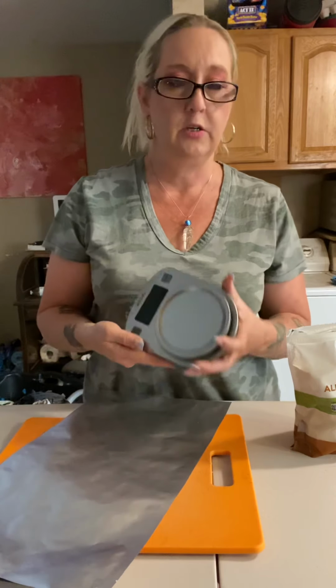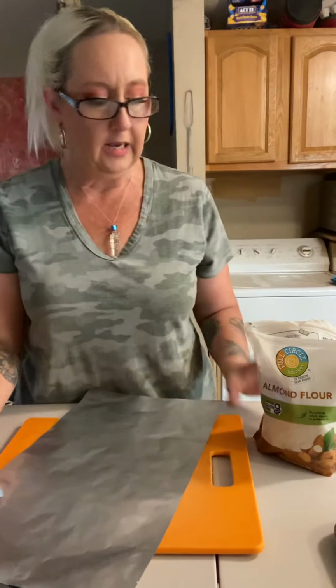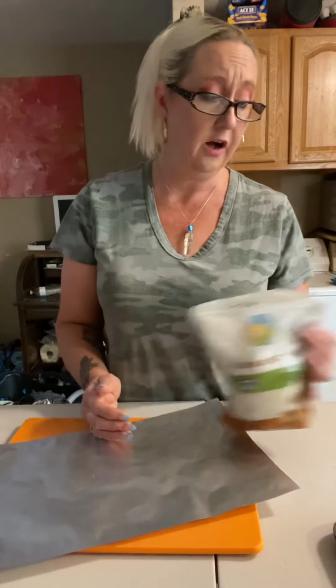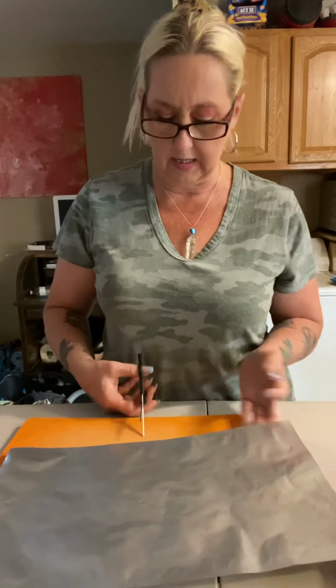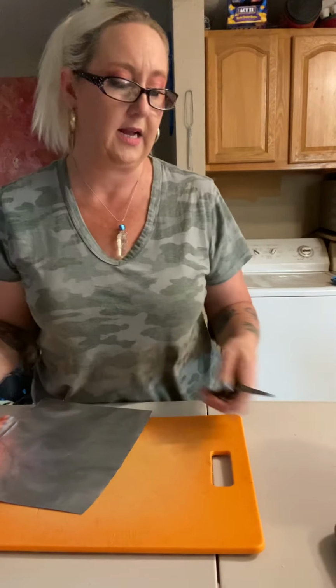I also have my kitchen scale. I like to package in 1, 1.5, or 2 pound packages, depending on what I'm packaging at the time. So I just have the digital kitchen scale that I got here. Now, I like these bags because, especially when you're talking about specialized flours like this, I usually will cut the bag in half, and that works really well for me. Like I said before, I get 2 for the price of 1. So I'm just going to guesstimate here, and I usually just go right down the middle. If I make it a little too small, then I have other things that I can package, like spices and seasoning, that don't require a large area.